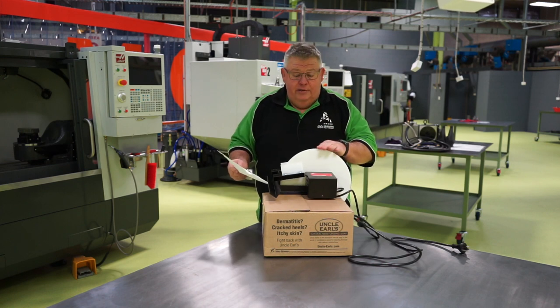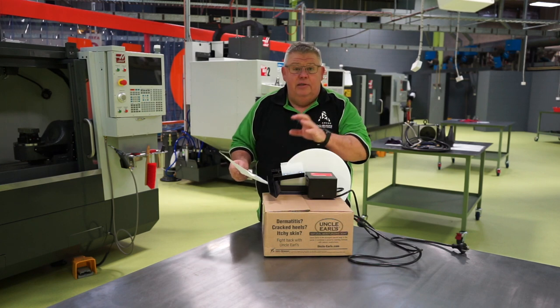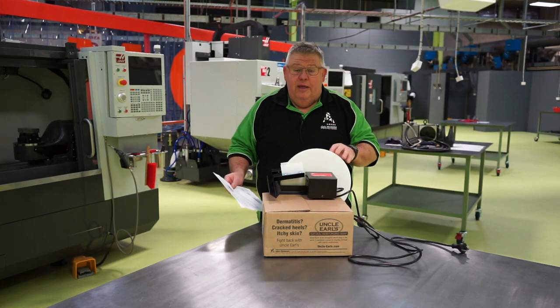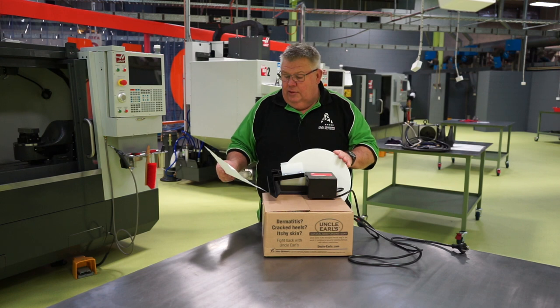Another good point to note is that the disc and wipers have a lifetime warranty, and if they ever need replacing, to contact Zebra immediately and they'll see to that. Apart from that, all other parts are warrantied for about 1 year, okay, of normal use.